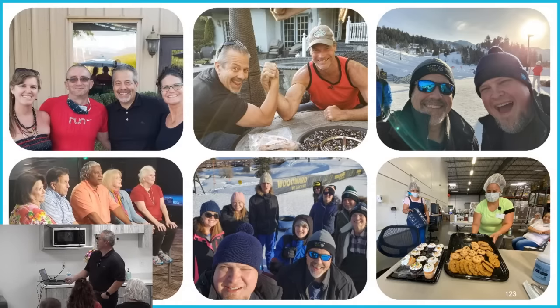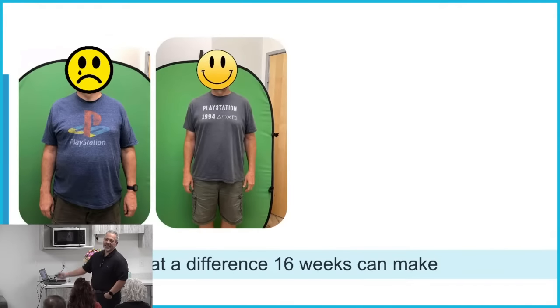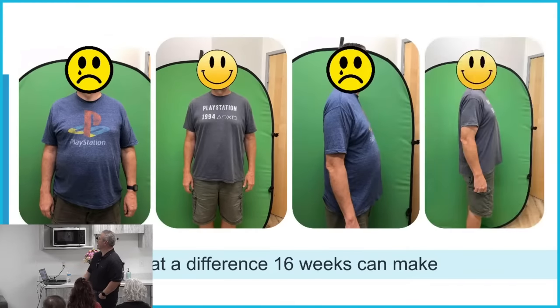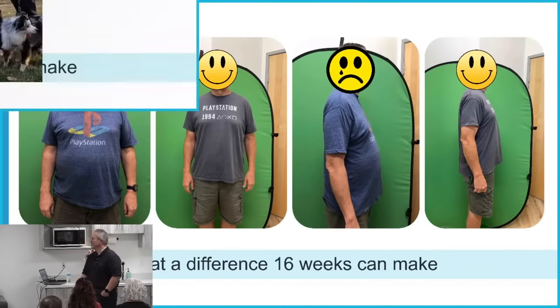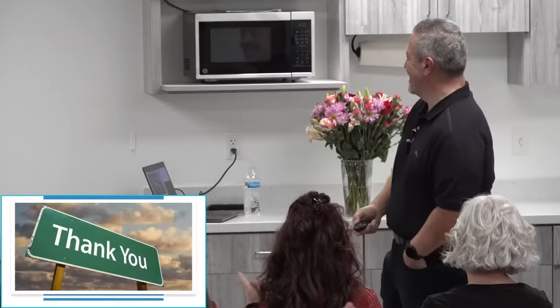Just simply understanding. So this is my guy who I told you he didn't care, 16 weeks apart. Ridiculous. I'm like, I don't even like you. He didn't even hardly work out. Now I got him finally working out, and he's putting on some muscle. But look at that. 16 weeks apart. This is my other lady who's a teacher. Look at what she's accomplished. She was like, you tell me what to do, and I'm doing it. You tell me, and she was all in. And that's her now. She just gave me that on Instagram. Super awesome. So thank you. Thank you.